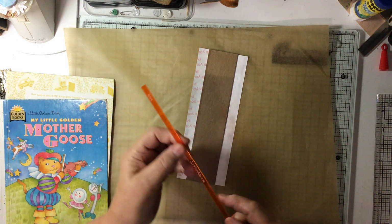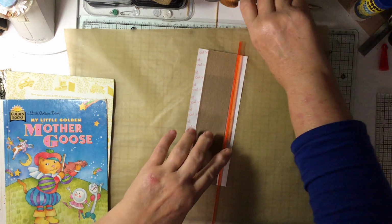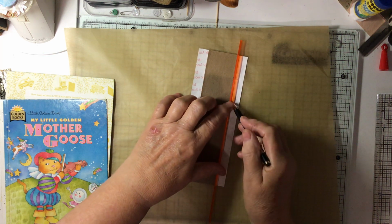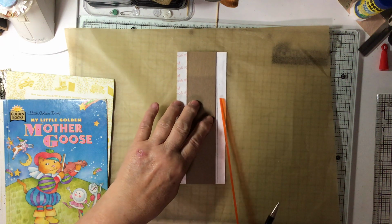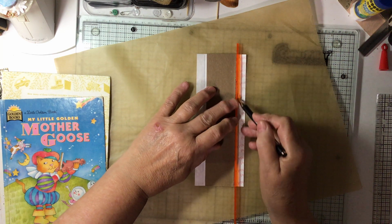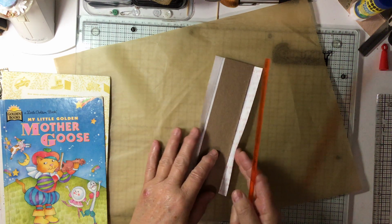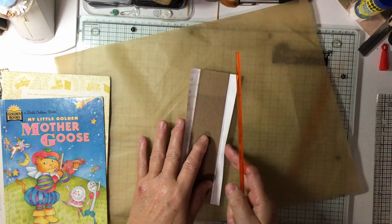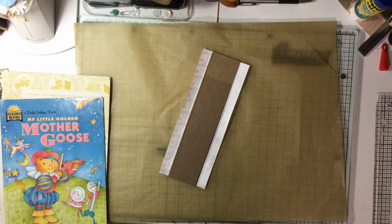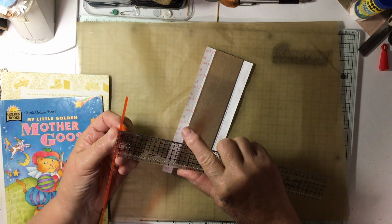Now I'm going to grab one of my spacer tools that I got from Colorway Arts from Claudia, and I'm going to place that along the chipboard, and you can use a pencil. I'm using a pen so you can see it better, so that I have a margin, and that is so that we can make sure that our book's hinge closes and opens without binding. And it's 1/8 of an inch.